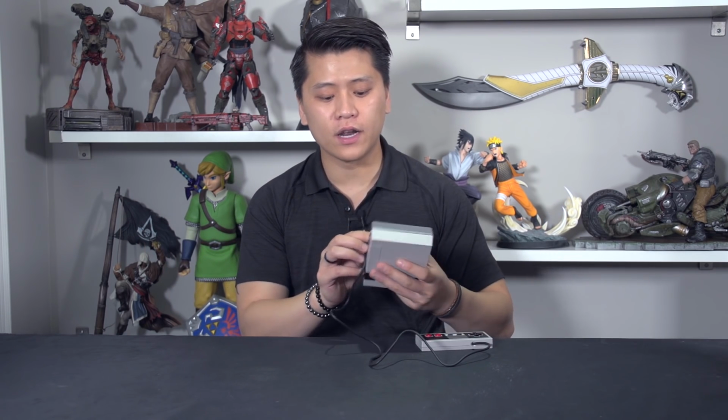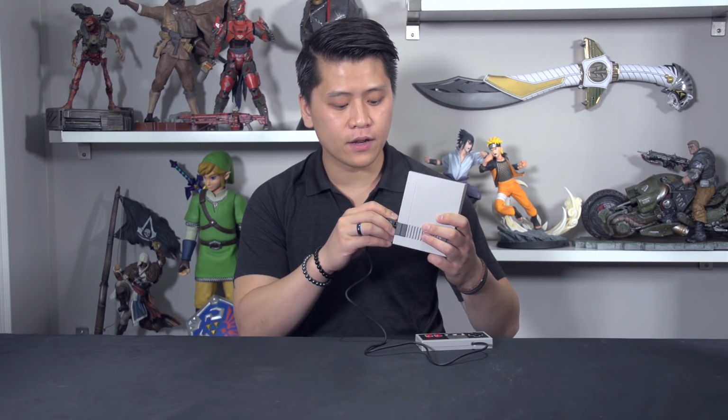But in order to actually play with this thing and hook it up to the actual console itself, the console actually has to be fairly close to you. So most likely what I'm gonna do is, like I said, I'll probably just pick up some sort of extension cord for it, and that way I can keep it closer to the TV or my computer where I generally play video games. So that's something that you guys probably should keep in mind. If you want to keep it on the other side of the room, you'll need an extension cord or a larger micro USB cable and HDMI cord to bring the console a little bit closer to you.